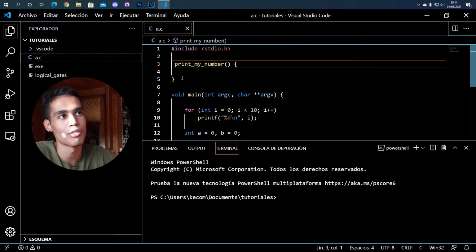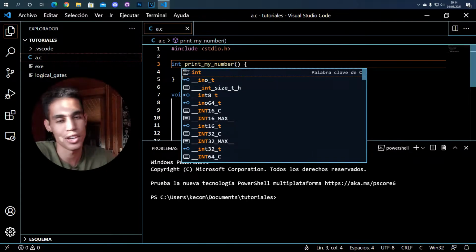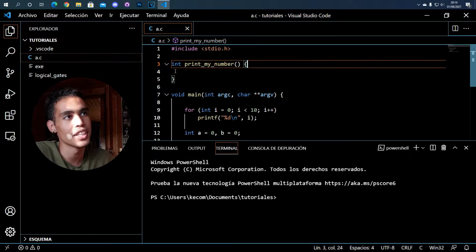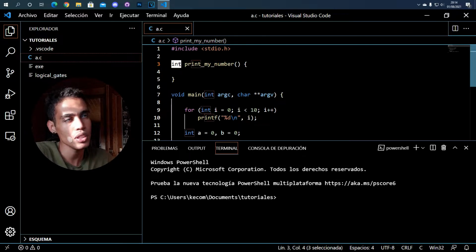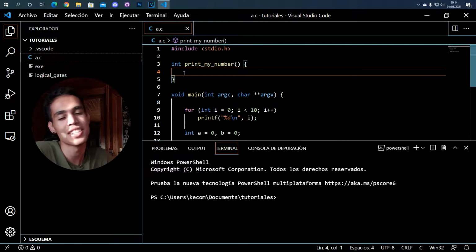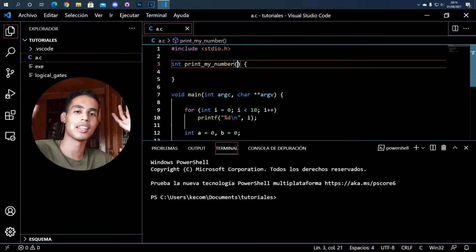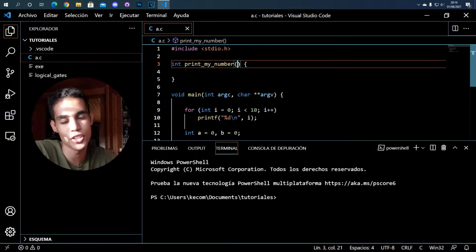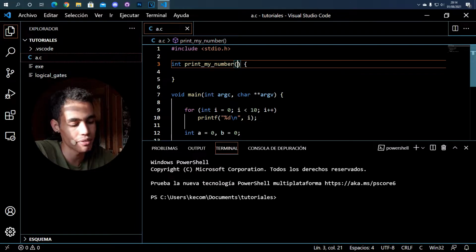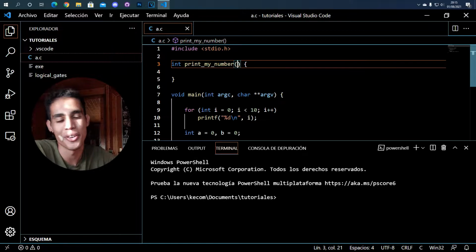But let's return, for example, a 1. Let's return a number in our function. So now we have declared a function which is going to return an integer and basically does nothing. Let's first declare the arguments that it's going to receive. The argument that the function is going to receive is the number that we are going to set.